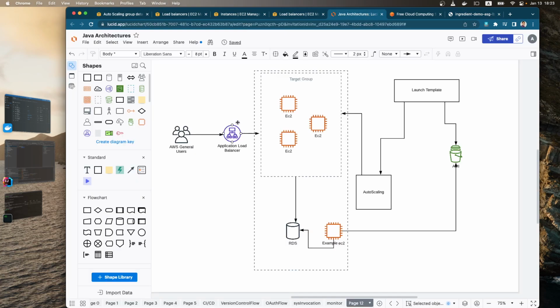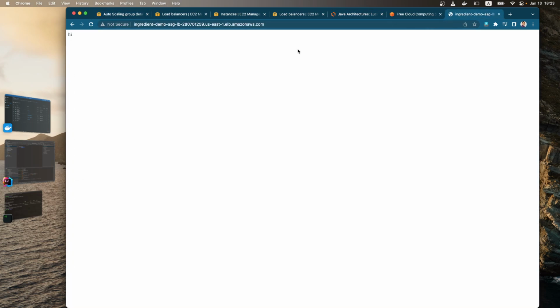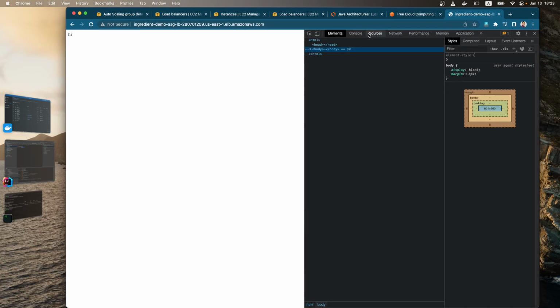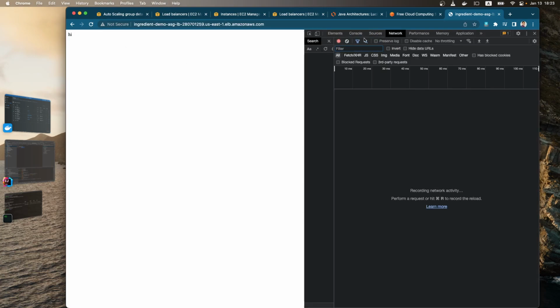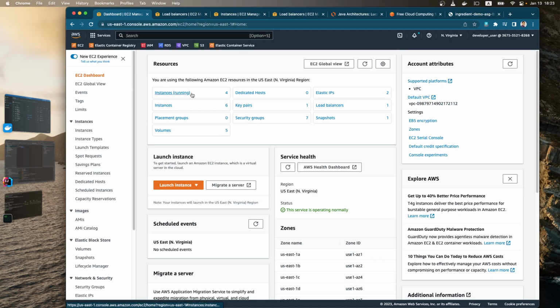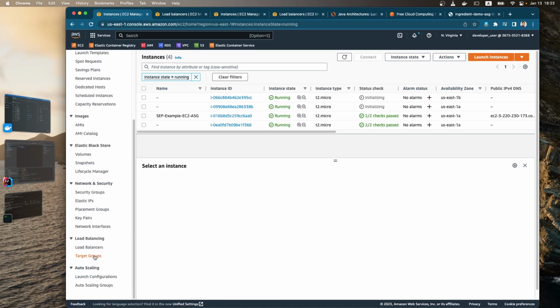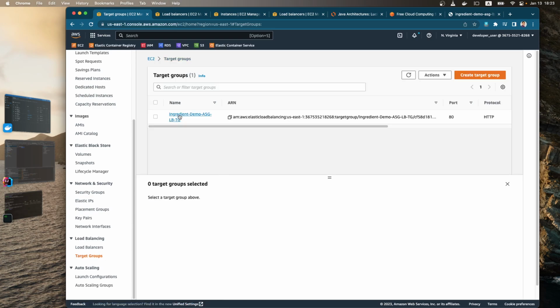Because we have this architecture created. All right, maybe we should make this more differentiable. We can return hi with the server's IP address or something, so that we can see which server we are hitting. But at this moment we cannot tell much difference from this hi. All right, so let's wait for a while until all the servers are working in a good shape or healthy status.